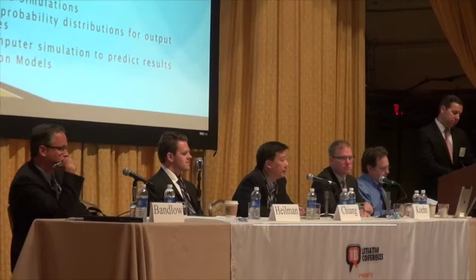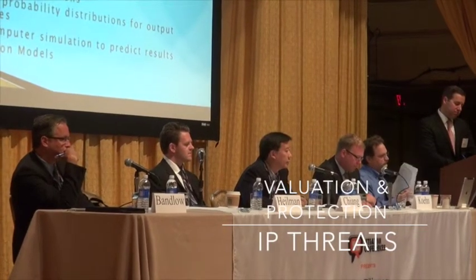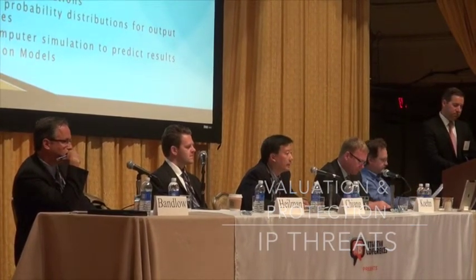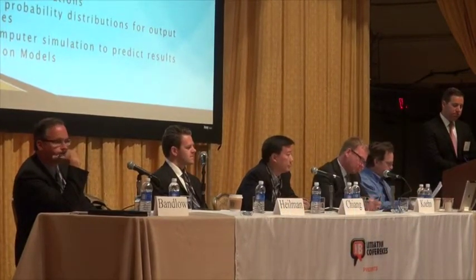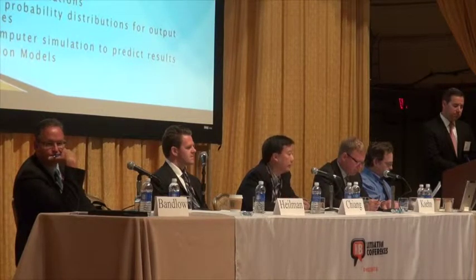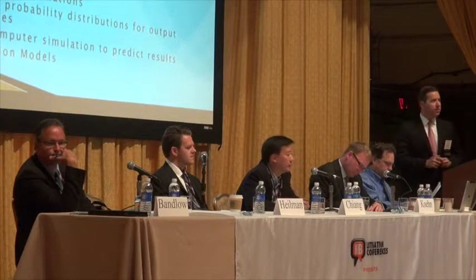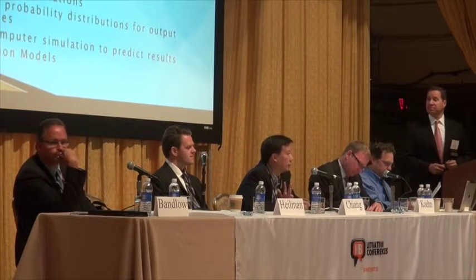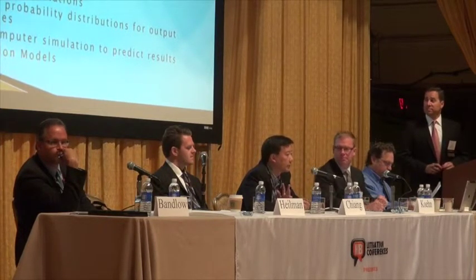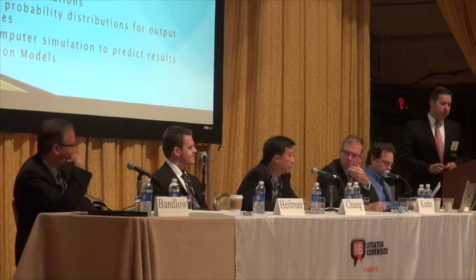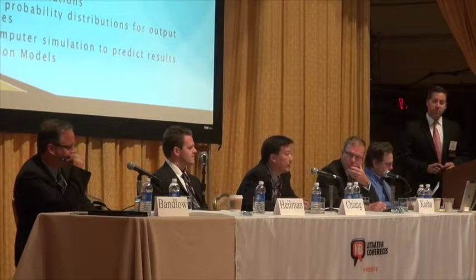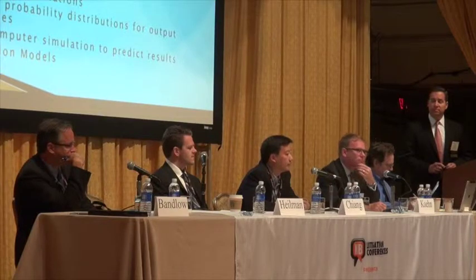Inventory, cash. There's fixed assets like machinery and equipment and real estate. And then there's a whole bunch of intangible assets like intellectual property, like customer relationships, assembled workforce, goodwill. All of those assets deserve a return. So the idea of the excess earnings method is to isolate the cash flows that are due to the IP only, and then again discounting those to present value.